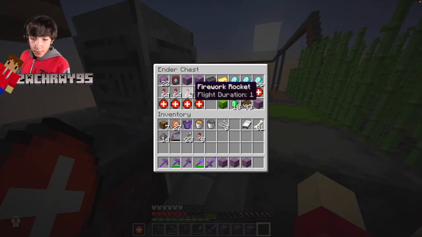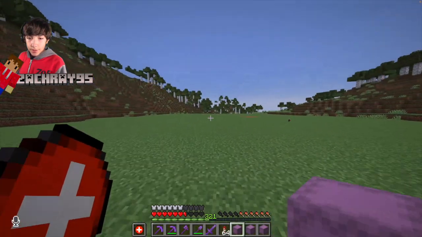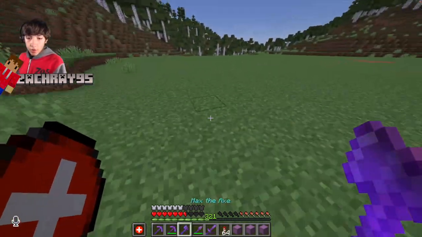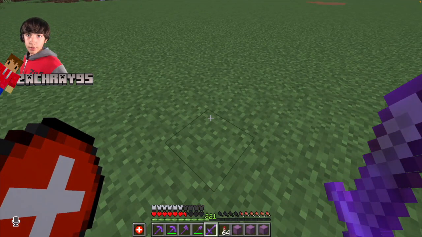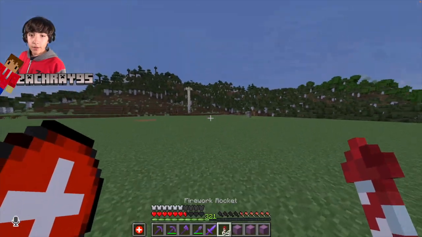All right, I think I want to build a fireworks shop now because I have all these fireworks. We're going to build a fireworks shop, and I'm probably gonna build it right over here. But to do that, I have to collect stuff, so we're gonna go into a montage of me collecting sand, gravel, and all that stuff, because I want to build a giant firework.